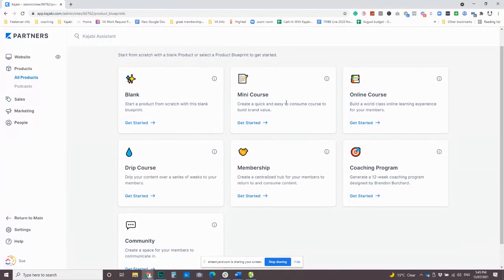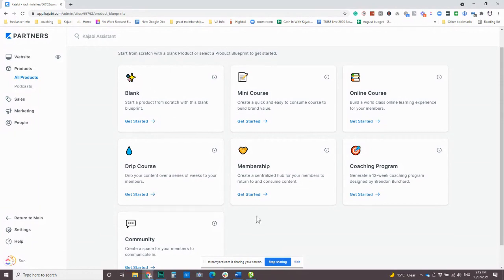So if you're running a mini course, it's going to show you the simple lesson and category structure to set that up. If you are doing a dripped course, it is going to show you how you can set that up over a period of weeks. This is going to be a 12-week coaching program, so there's going to be no content in there. There's no reason that you couldn't make a coaching program into a mini course or a membership into an online course. Everything is the same. It's just if you are doing your very first one, sometimes it can be a little bit helpful to see how Kajabi might set it up. So you could always start one of these, see what it looks like, delete it, and then go in from blank if you wanted, or just use that and delete the placeholder content and replace it with your own.